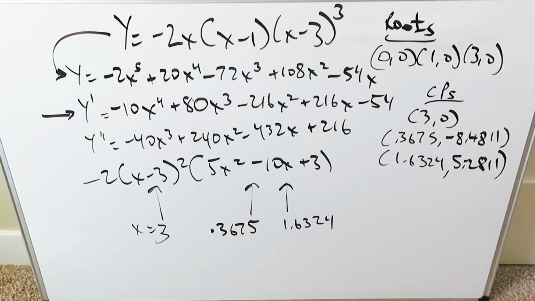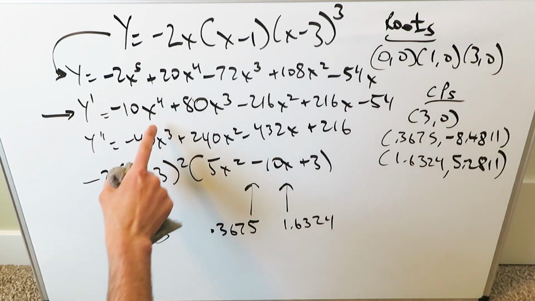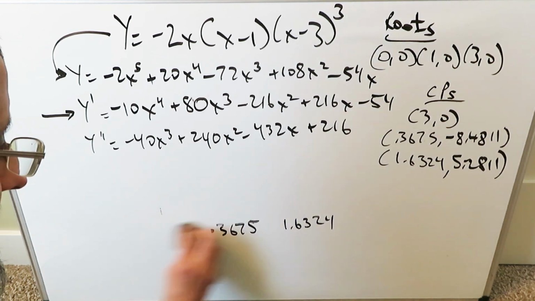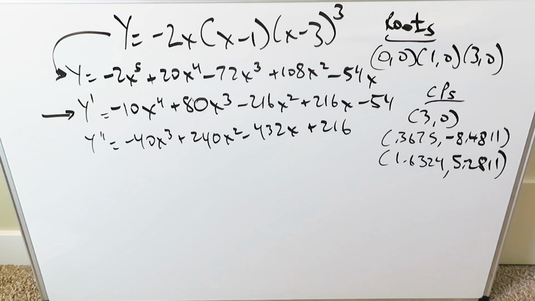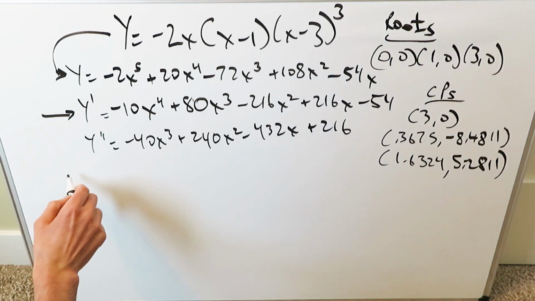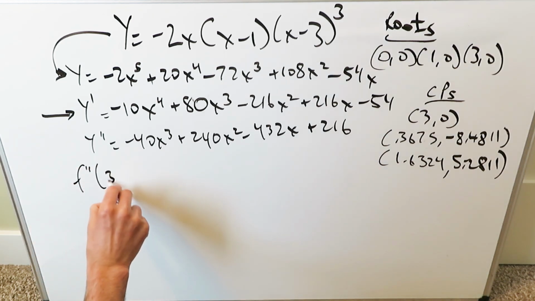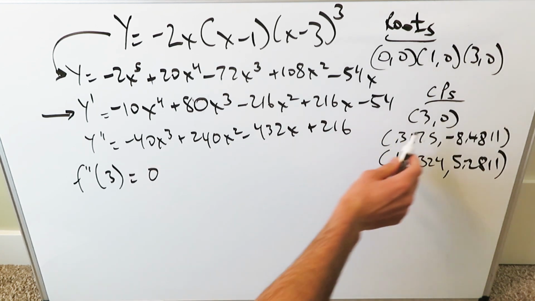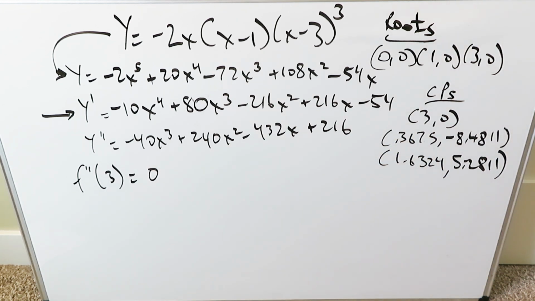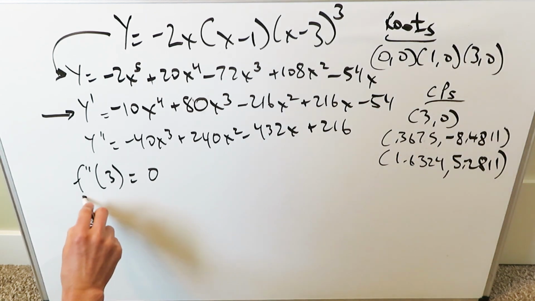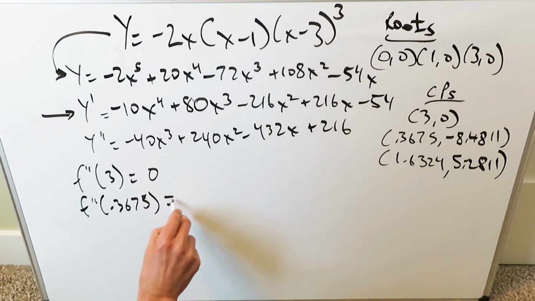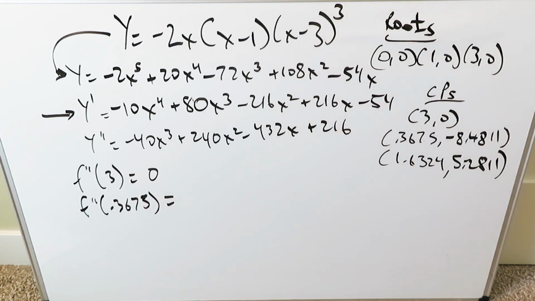So there's a little bit of work over here. You convert the unfactored into the factored form, and from there you determine your critical point x values, and we've done that. Now we have to classify these. Look at these x values. You'll put them into your second order derivative. When you put the 3 into your second order derivative, it zeroes out. It tells you that critical point is not a maximum or minimum. It's probably a saddle. Put in 0.3675. You're not looking for the exact value, you're only looking at whether it is positive or negative. When you put in 0.3675, what do you get?